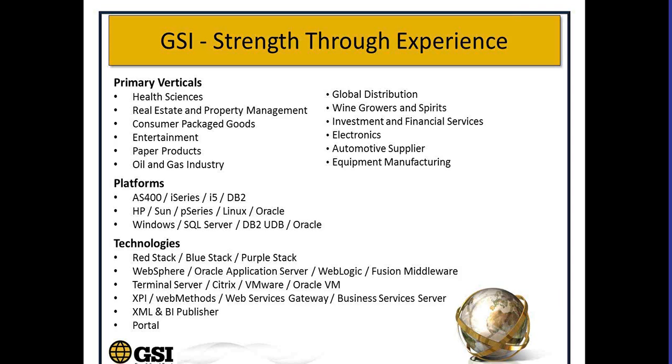WebSphere, Oracle Application Server, WebLogic. OAS is kind of getting phased out and being replaced by WebLogic, but we still do work with both. As far as virtualization technologies, we primarily work with VMware and OVM, which is Oracle's virtual machines. And then as far as all the interfacing: web services, gateway, business services server, which is the newest one, built on standards for doing interfacing with external web services, XML and BI Publisher, and a lot with portal technologies. We've just been doing tons of portal lately for some reason.